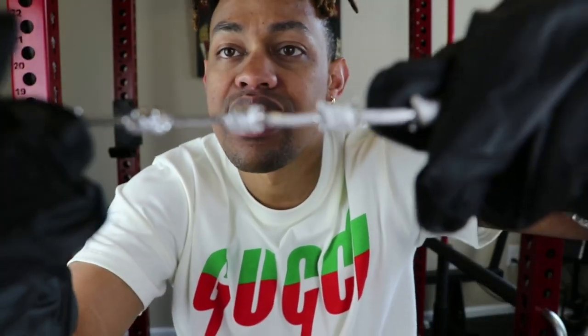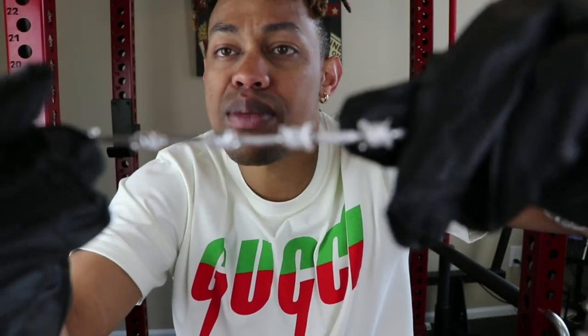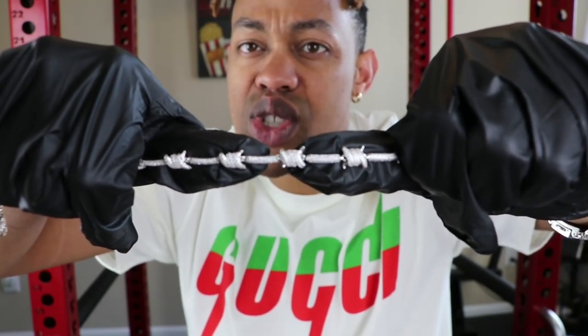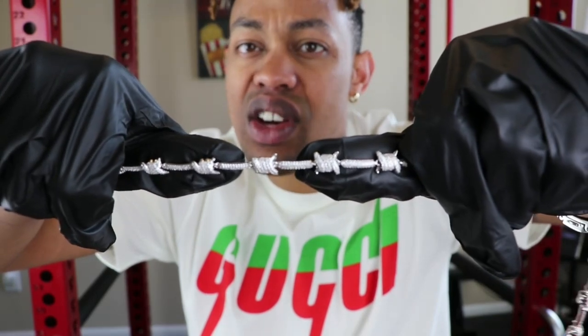Okay, look at this. I'm gonna see if it's gonna focus in there. You see those nice barbs? Let me see if I can keep it in focus. Okay, guys, check this out. Y'all see the details and the craftsmanship of the barbed wires? It's fully iced out with CZ stones.